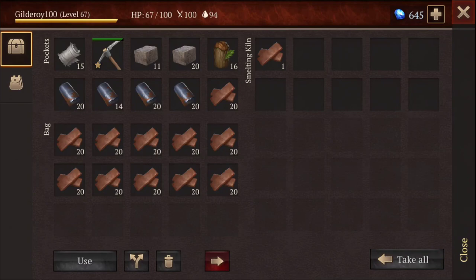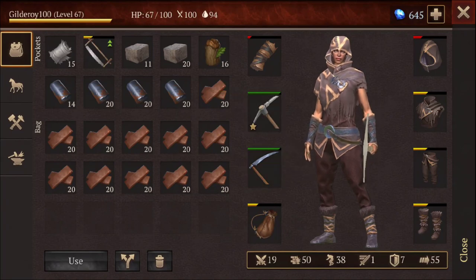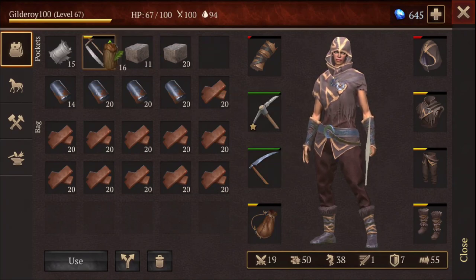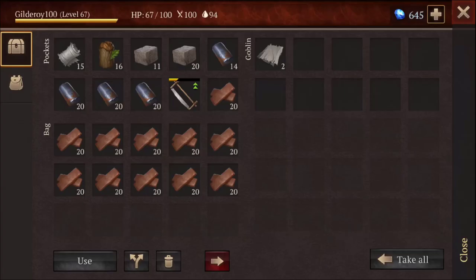And it's a 3. Come on! What should I do? I want it. I don't want to keep it like this. So what I will do is this. I'll just put this right here, and put this right here. Put this right here. Put this right here. And just do this.